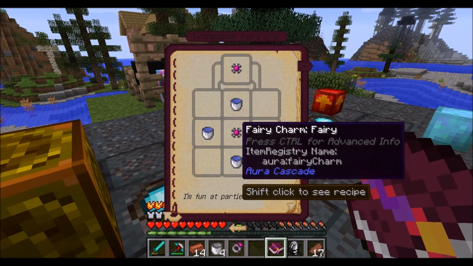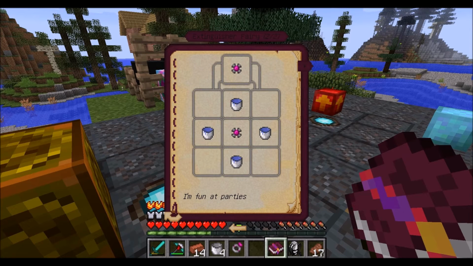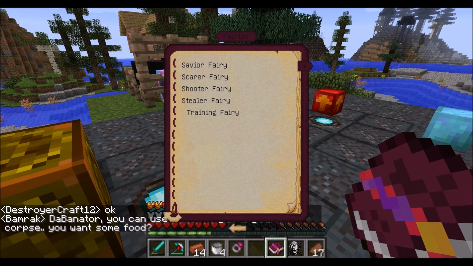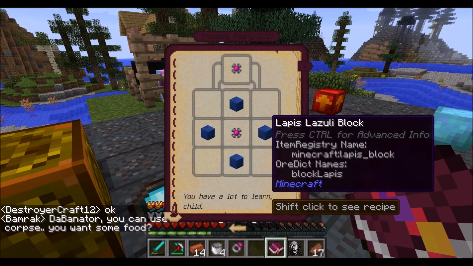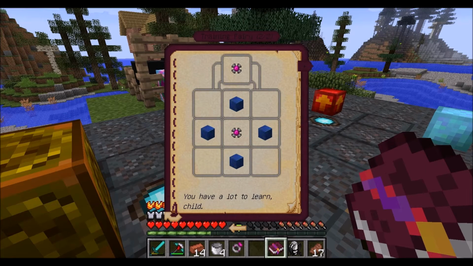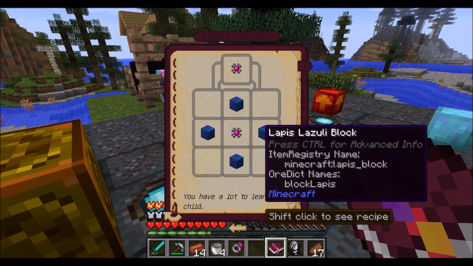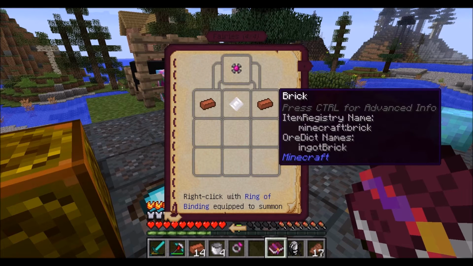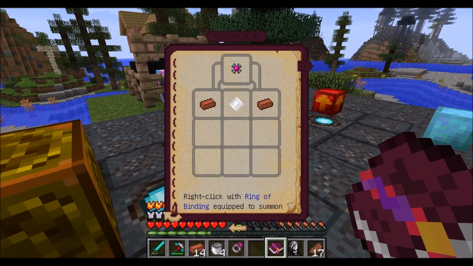Once you have this fairy charm, the effort here comes in making the white gem for the fairy charm base. Oh, I should make the training fairy. How does one make the training fairy? Okay, I have that much lapis, but I shall make that, because this one basically drops XP orbs randomly around you. I don't think it does it very often, but it's a free way of getting XP. If you look at the fairy base, it's just bricks around the arcane white gem. So this is the thing that takes a little bit of time. It doesn't really take much effort, it's just iron and white wool, but it takes a little bit of time.